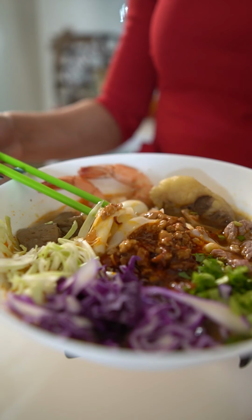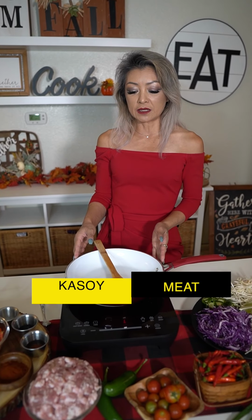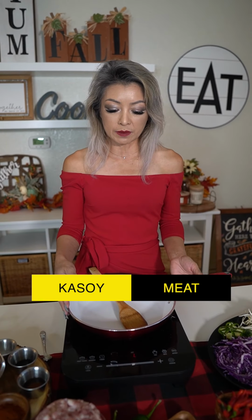Ours is the northern region of Laos. Most people that fly over there can find it in like Luang Prabang province. And ours is mostly eaten with a clearer broth. And so now they're like, wait, I've heard of that before. I had that in Thailand. Well, in actuality, I'm sure you have, but this is not the version we're talking about. With that being said, Auntie, go ahead and take it away. So what I'm gonna do today is just show you how to make the Kasoy meat.